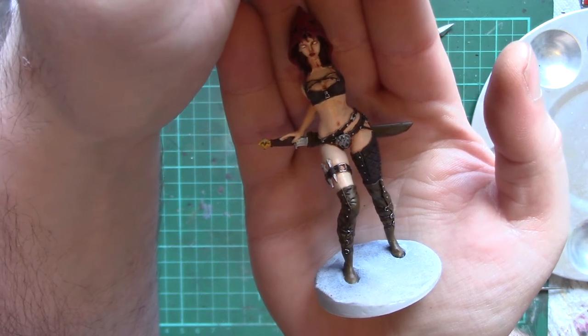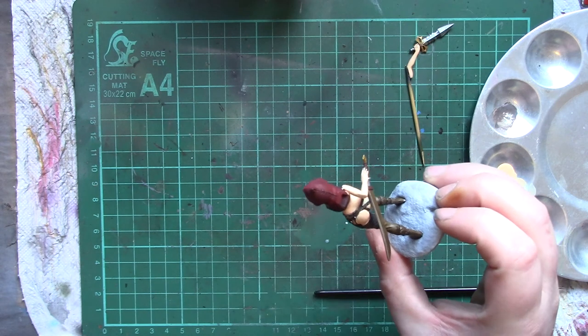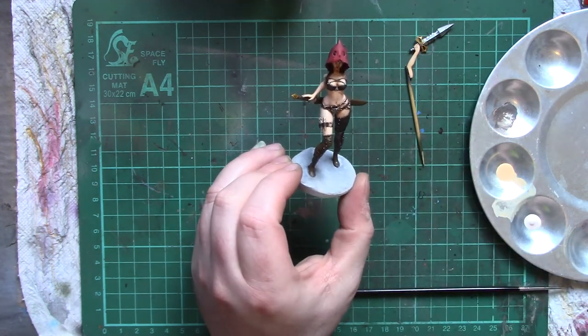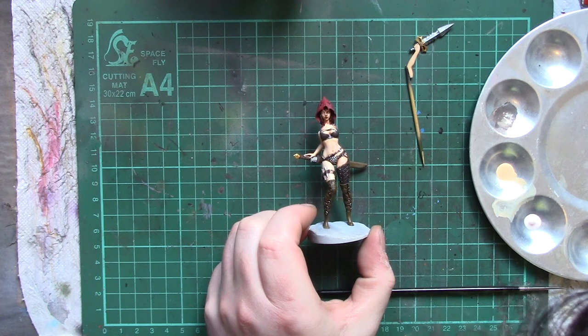So you can see we've picked out the musculature and the shape and the high points where the sun, or the light, would hit, and left the other bits in shadow. And I'm thinking that's pretty much there. I don't think she needs an awful lot more done.